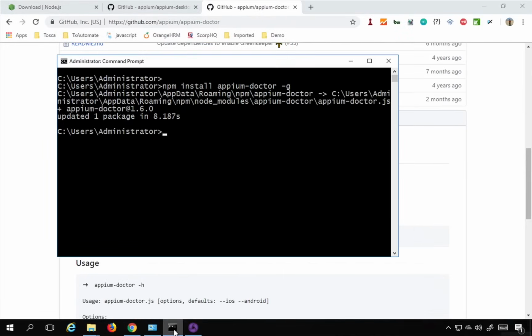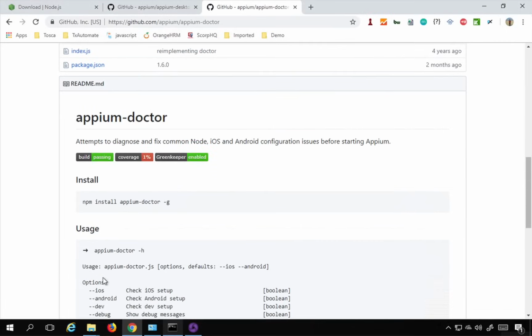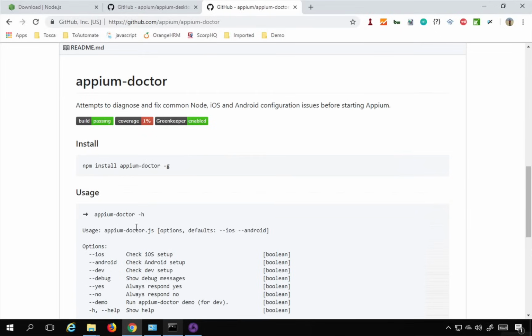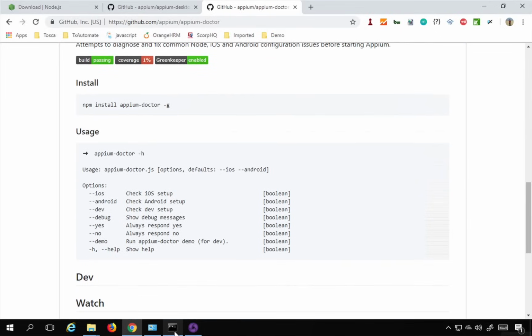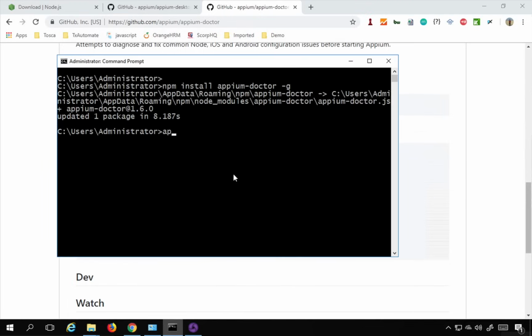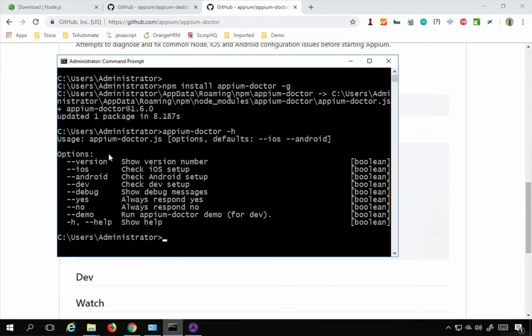So here, yes, you can see appium-doctor is now installed, and now I will run this command. You can see the usage here. You can see the help by running appium-doctor -h, and these are all the options that you can use with appium-doctor. So I will run appium-doctor -h, and it will show me the options available.